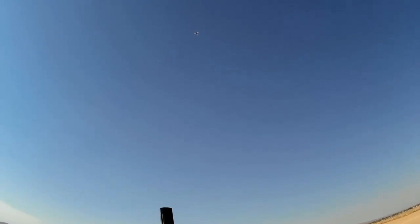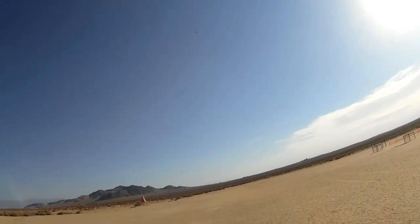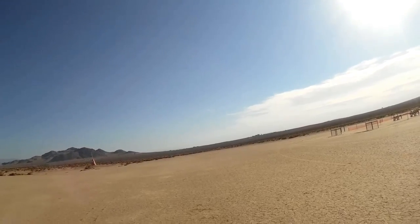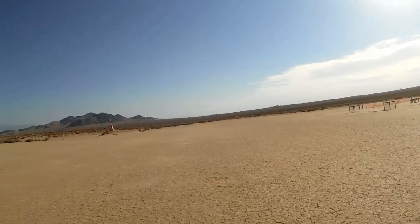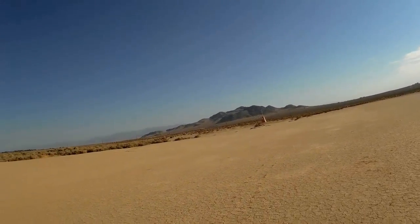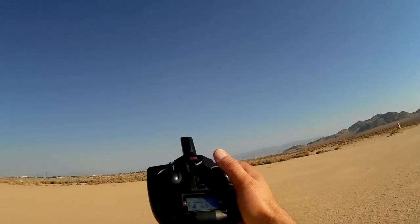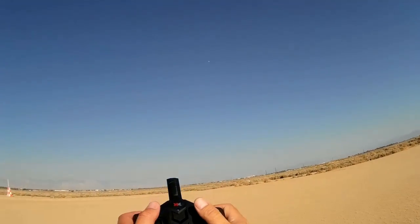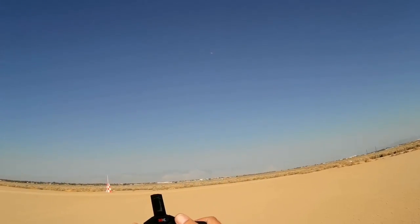And it's able to fight this 5-10 knot wind very easily. Very easy flyer. I would find it very difficult to crash this thing. We'll see if I run into any problems with it. Coming downwind on this breezy day. Wonderful, easy flyer. All you got to do is give it some throttle and that's it. You don't even have to give it any rudder, but this might be teaching you bad habits.